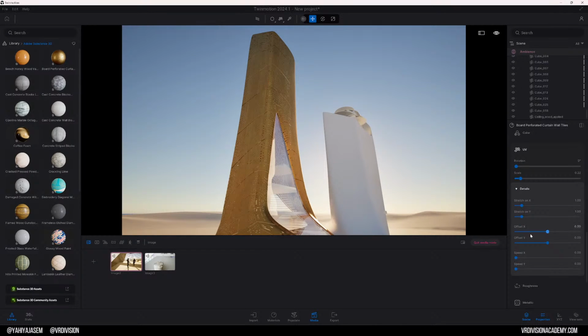Stretch, offset. We can animate textures. So the speed, roughness, metallic, emissive, all that good stuff. Whether it's just a button, it seems.